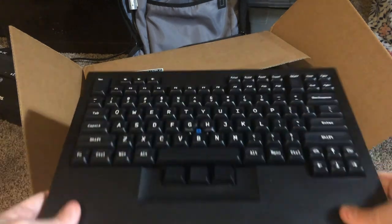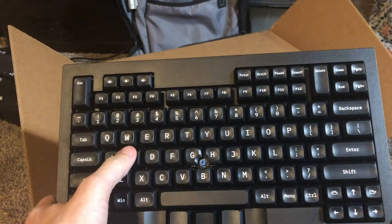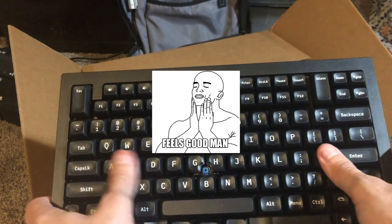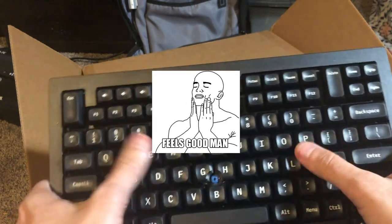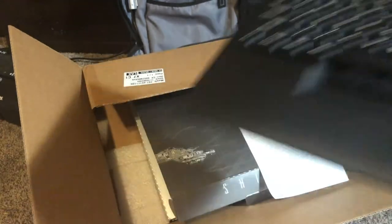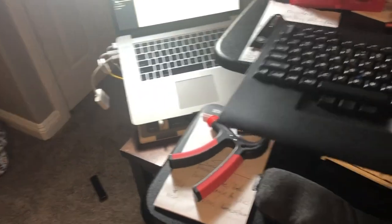So there's a form factor, really slim. Oh, those green switches, I feel it. Oh, it feels so good. Oh my gosh, I could just do that all day. Okay, so what I'm hoping is that this will fit right in my standing desk here, like a glove.